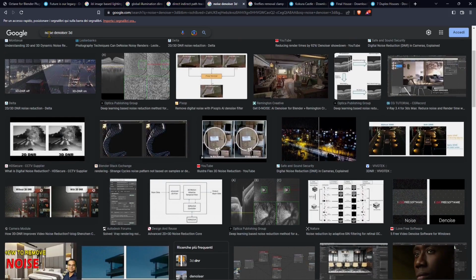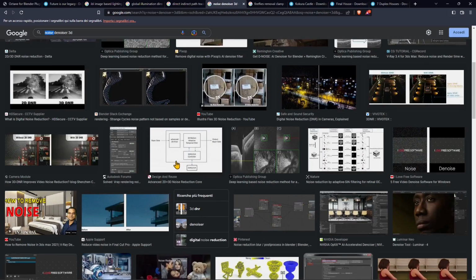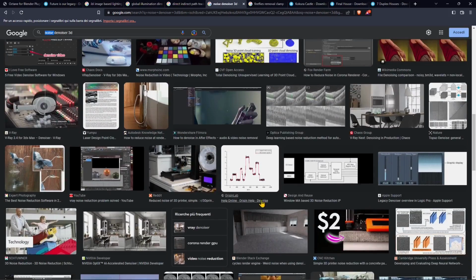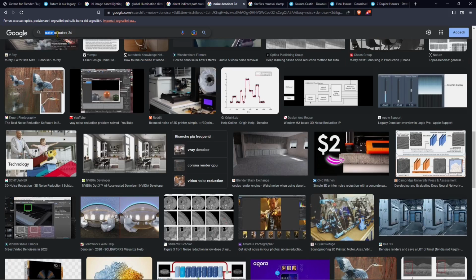Remember that our goal is to get rid of the noise, which is these little dots that determine the quality of your rendering. So you need to get rid of the noise on the lights, on the volumetric effects, on the shadows, everywhere. And to do that, we have a set of tools.